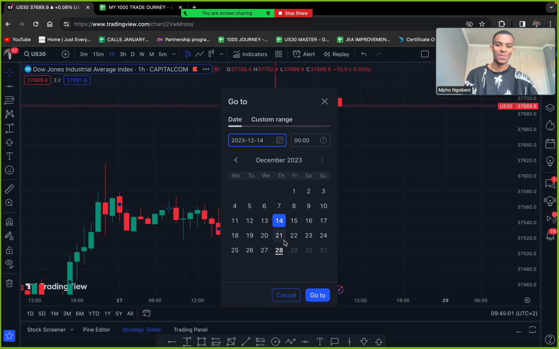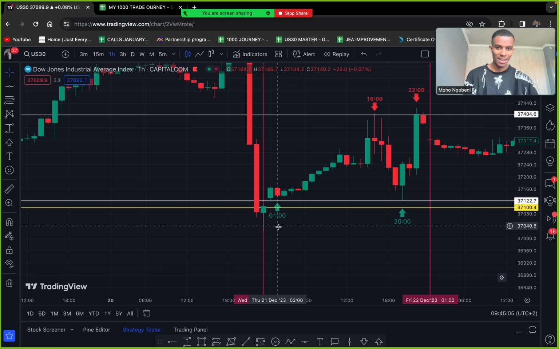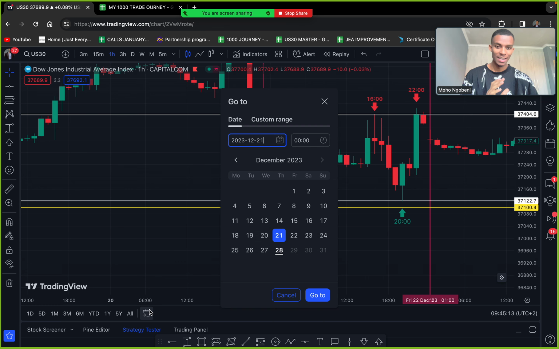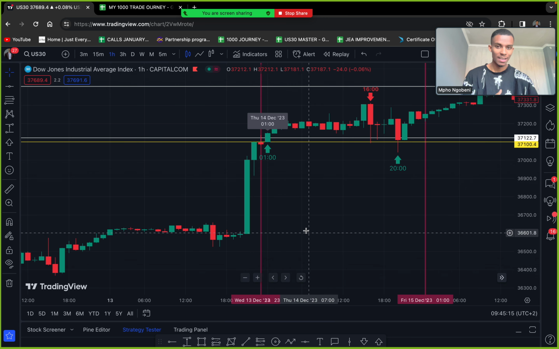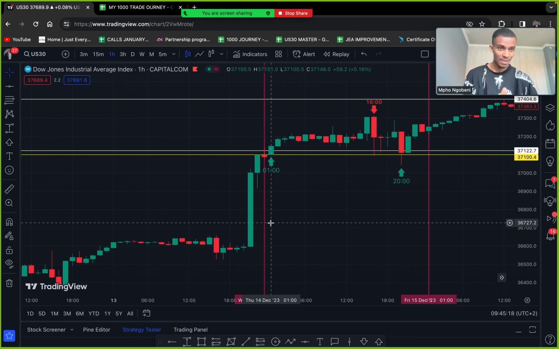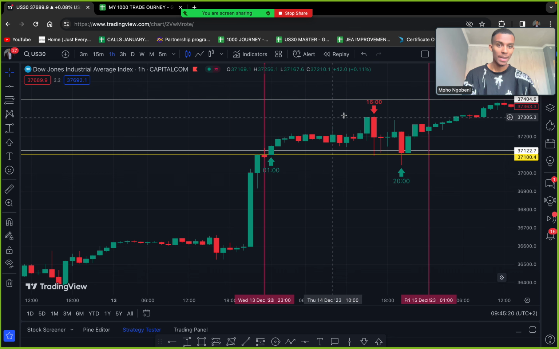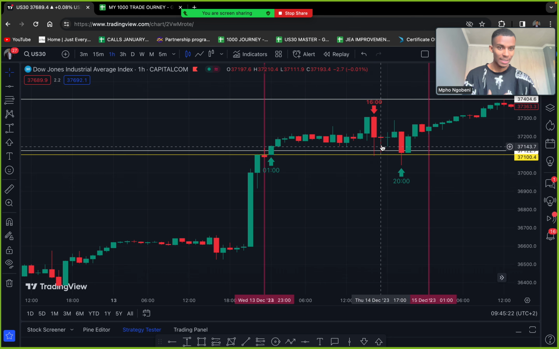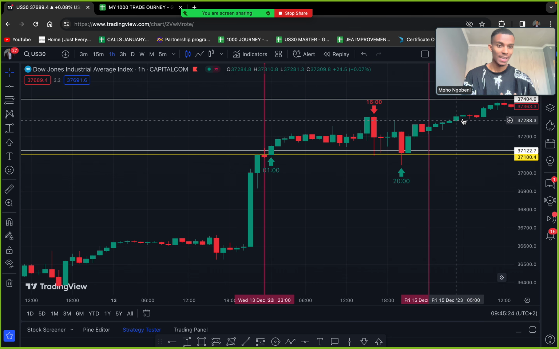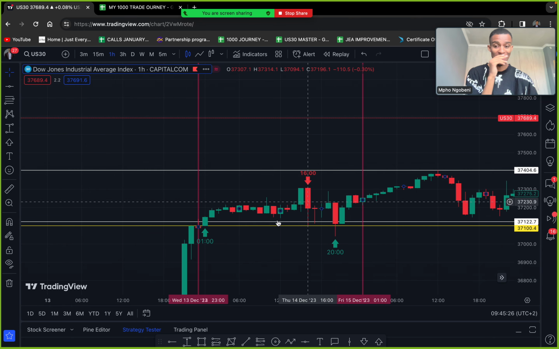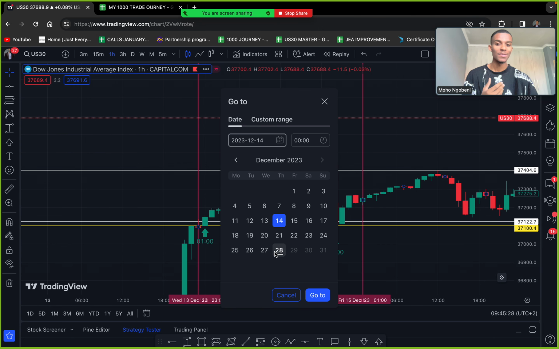So we came to, remember, the 21st. We came to the 21st, and then we drew 1 o'clock. As you can see, that's the time, 1 o'clock. And then the market came there to 1 o'clock, rejected it, gave us bias. Can you see? The 14th, 1 o'clock was there. The market came, retested it, gave us bias. Came to retest it again, gave us even more bias. Understand? So we see that it's a resistance for Thursday.